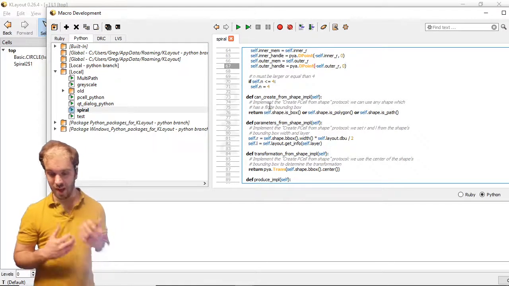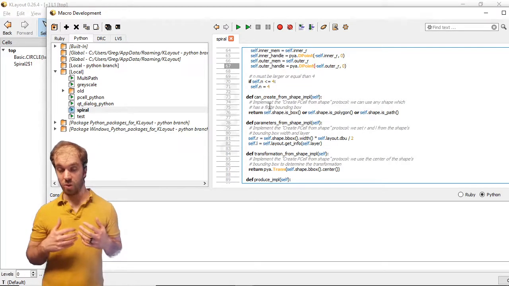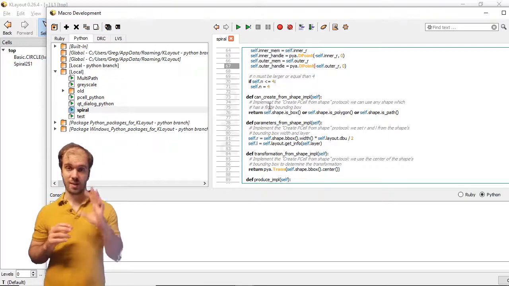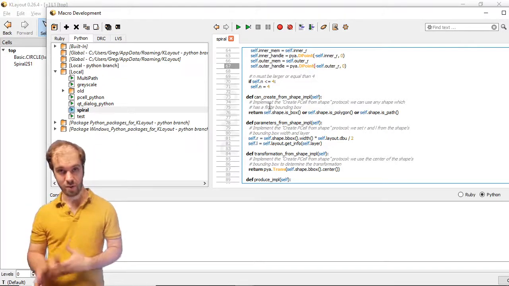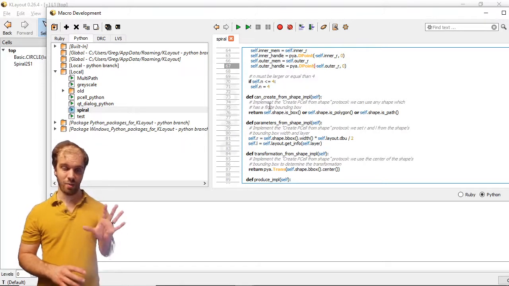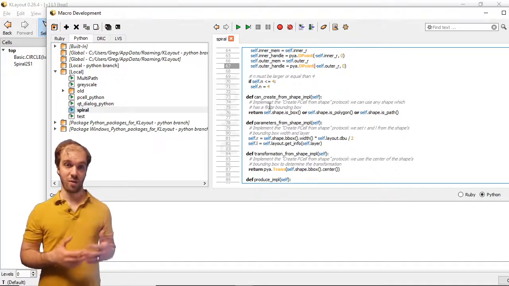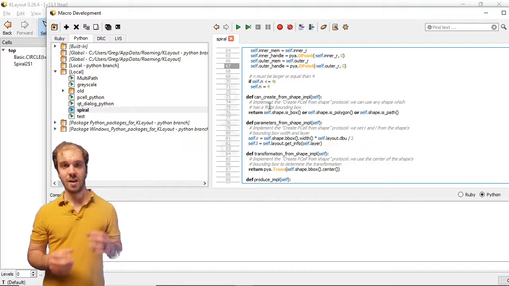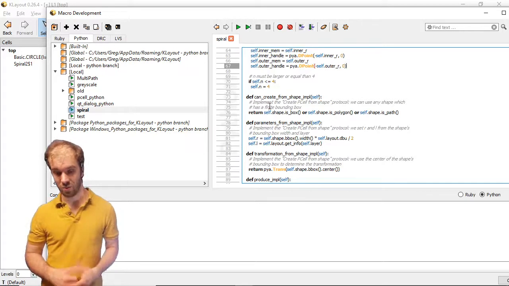So this next one is can create from shapes implementation. So this is saying when we're creating a PCell, there's a couple different ways we can create it. We can either create an instance of it directly from the instance menu, and in that case it will use all the default parameters, or we could take an already drawn shape and convert it to a PCell. We did that a lot in the other video, converting text to a polygon. When we converted the text to the text PCell, it converts that text object into an actual physical polygon that would be easier, or actually capable of our lithography tools to draw.